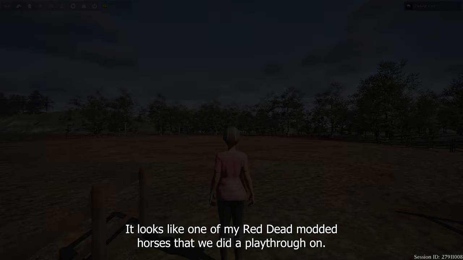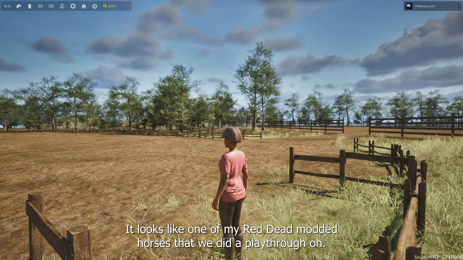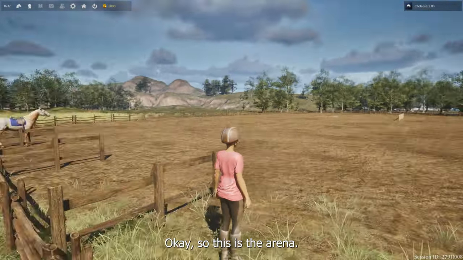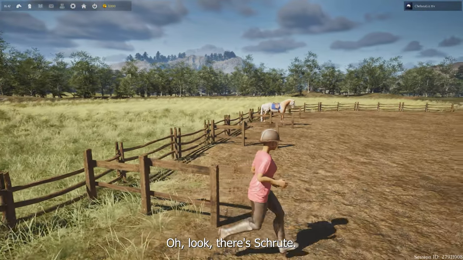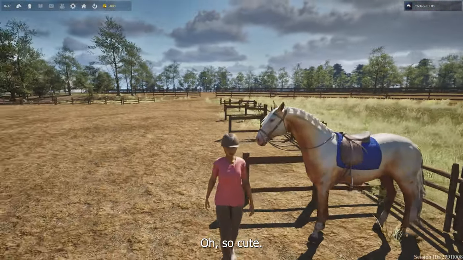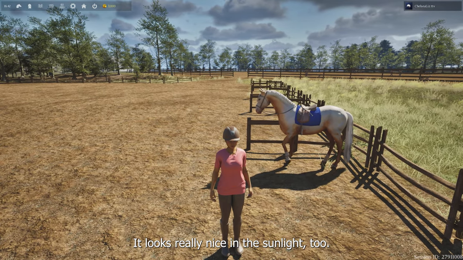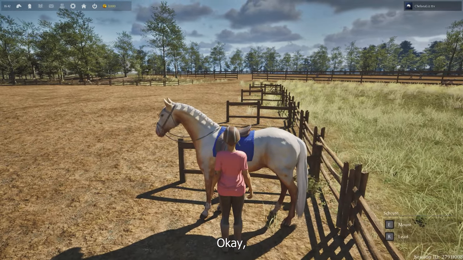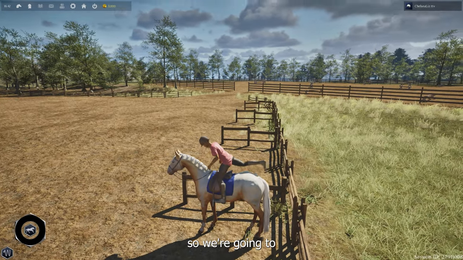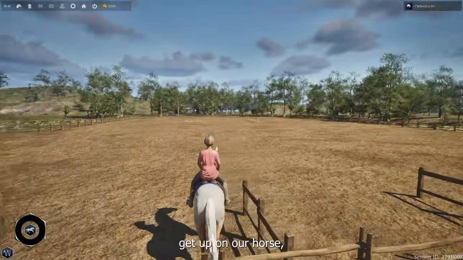I love this horse. It looks like one of my Red Dead modded horses that we did a playthrough on. Very cute. Okay, so this is the arena. Oh, look, there's Schrute. Hey, Schrute. Oh, so cute. It looks really nice in the sunlight, too. Okay. So we're gonna get up on our horse.